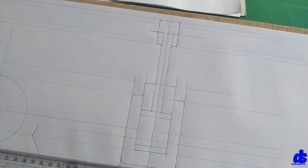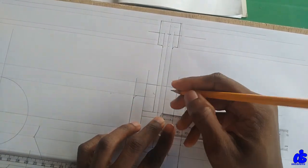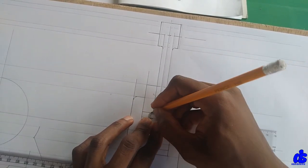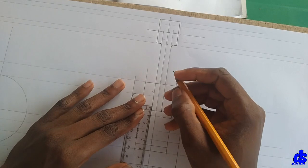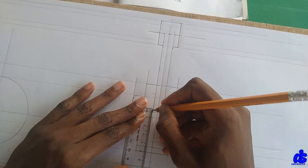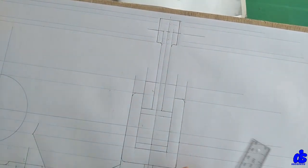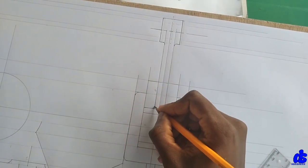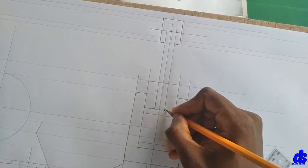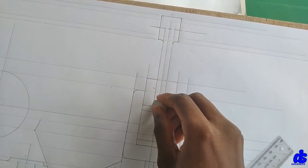Right, and at this base too, same thing. 3, 3. So 1, 2, 3. 1, 2, 3. Then you join with your free hand. To me, this part is not going to be there.